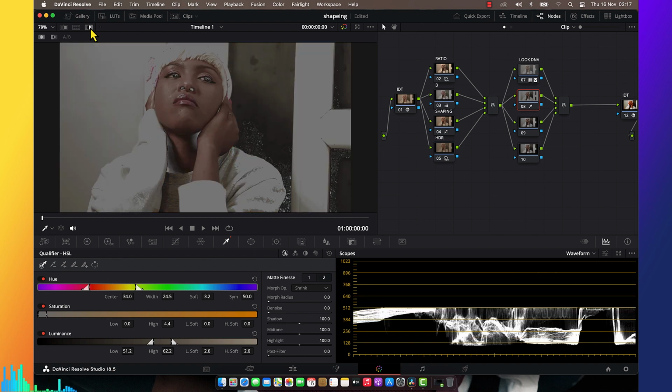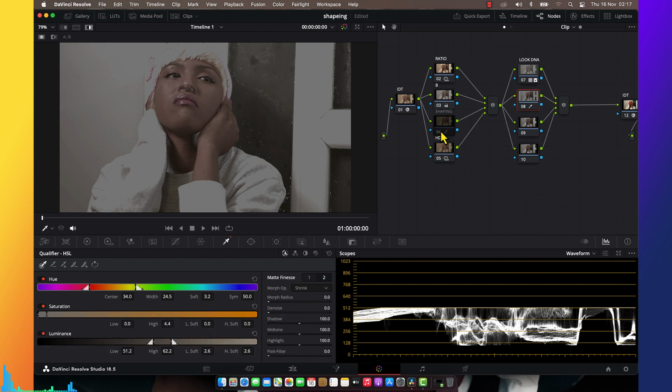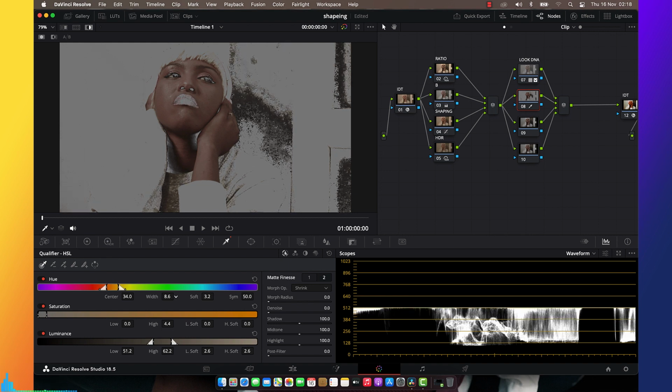And one of the things I want to tell you, when you're shaping your picture, you see now when I switch it off, it's selecting other stuff, but when I switch it on, it's only catching the skin tone. And this is what I like about shaping the picture. It's going to catch only the skin tone positions. It's not going to affect any other things. You're not going to have any artifacts. And this is what I love about this.